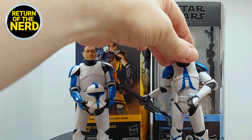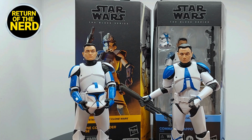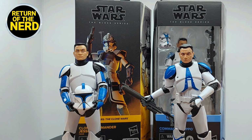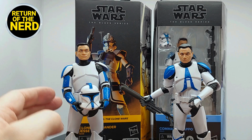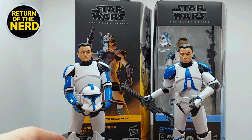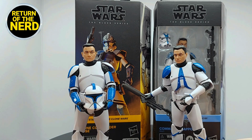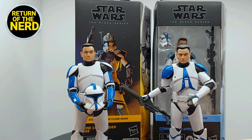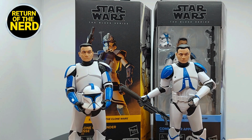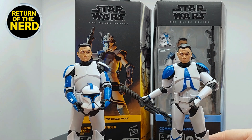And all you guys in America were really lucky, because these were Target exclusives, and I heard that they were going for like $20-25, and I saw several pictures on Facebook in the groups of collectors scooping up 10 packs. Yeah, man, just go for it. That price is unbeatable. But the actual price, I think, is something like 50 or 55 US bucks. And if you're going to get it online, you've got to pay for the shipping as well. But I think all in all, it's pretty good.